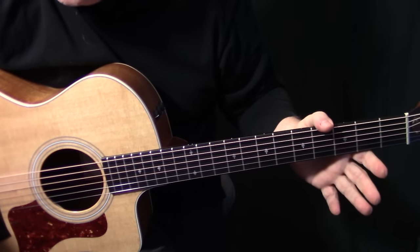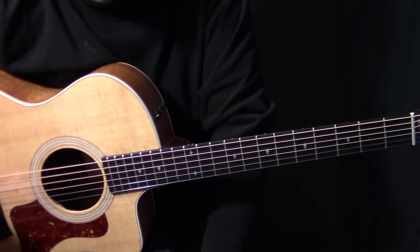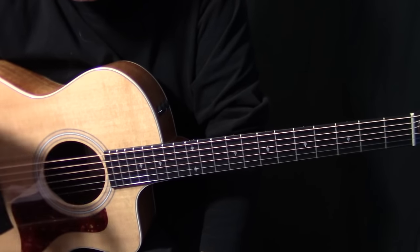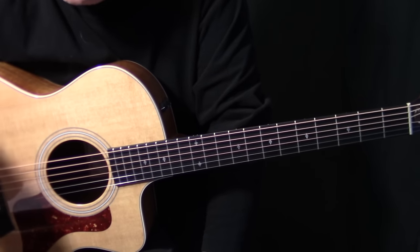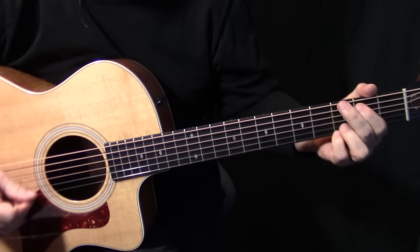So, you know, it's a little bit complicated if you want to do it the way he's doing it on the record. But once you get your head around those two different patterns and you listen to the guitar part, you'll understand right away where he's doing those different sections, okay? And that's pretty well it for this song.